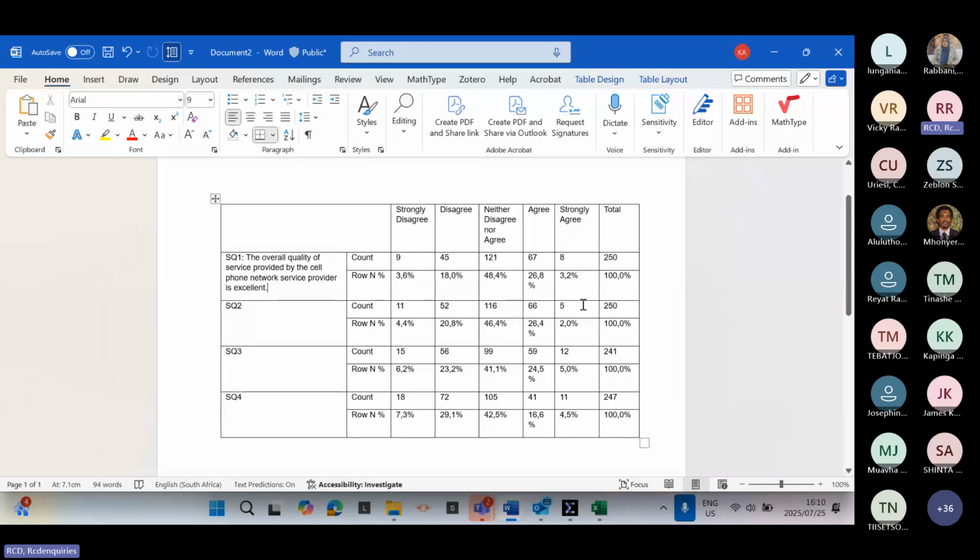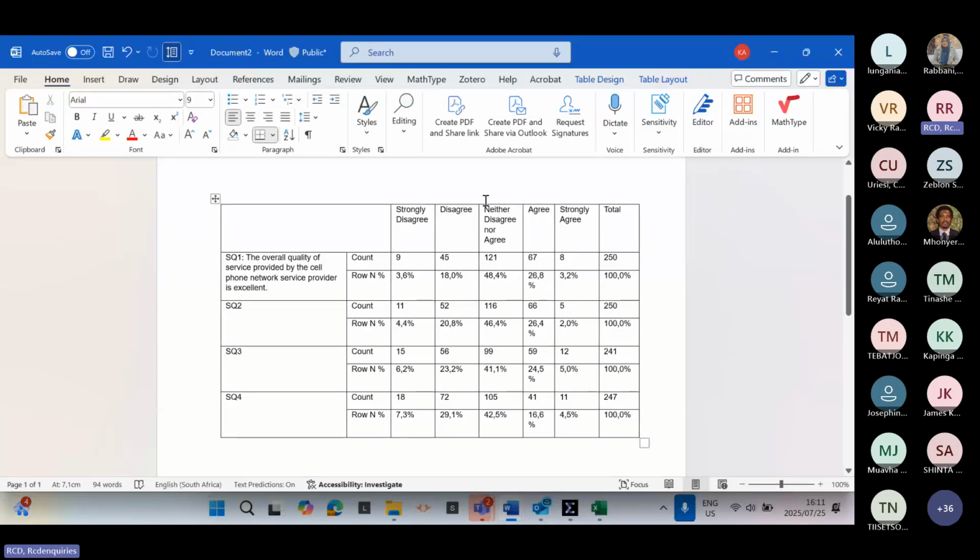Before you introduce the mean and the standard deviation, you have to first merge these two columns and also these two columns. So the two lower columns and the two upper columns, you merge them together so that you have space to insert the mean and the standard deviation.